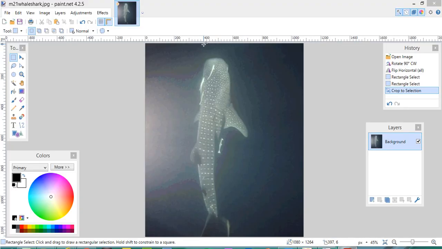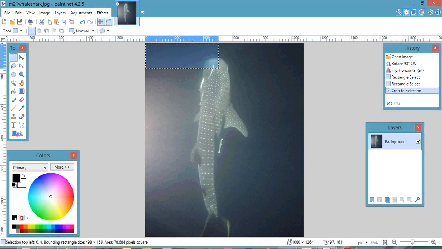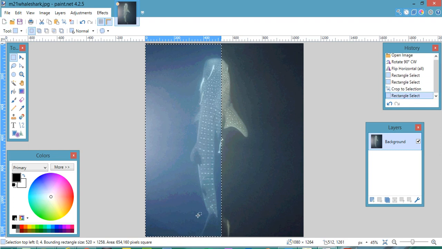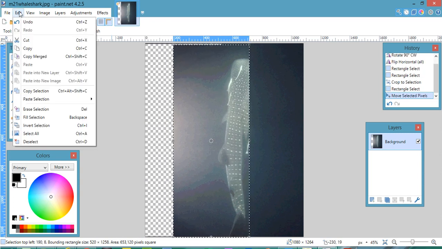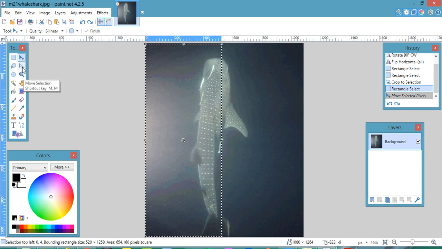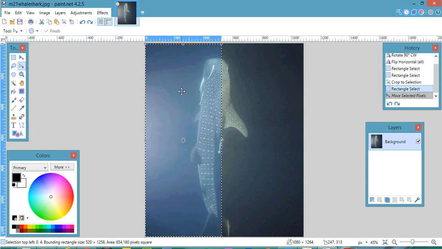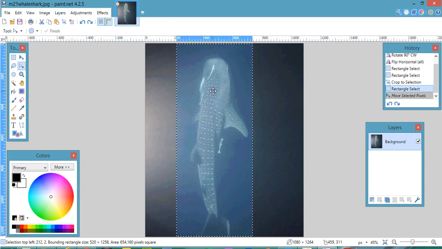So you can use the rule of thirds. So 500 would be like, so it would be up to, that's 400. Yeah, so if I was to highlight right up to here, I think that's 500. Let's see if I just make my selection, if I can move it. So move selection. I don't want to move that. Edit, undo. Just see if I click on this one here, if I can move that selection. Yeah, that's what I wanted to do.